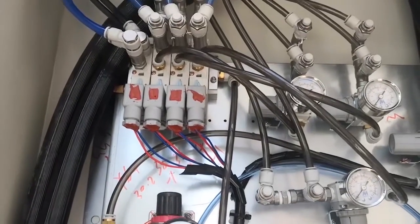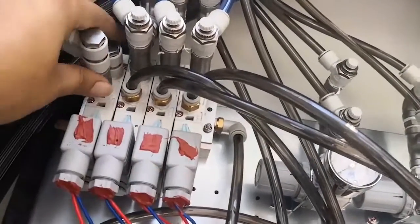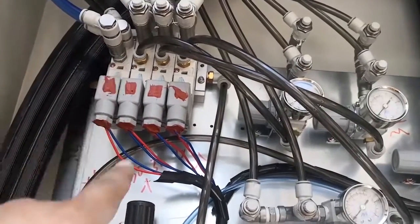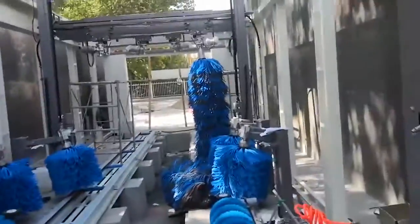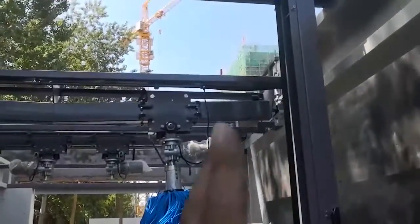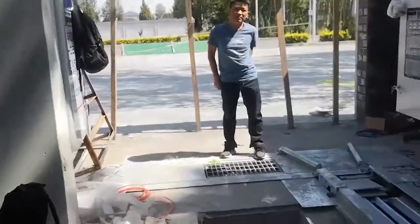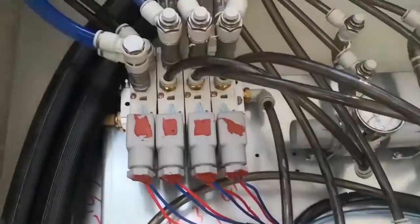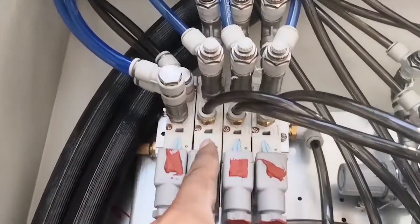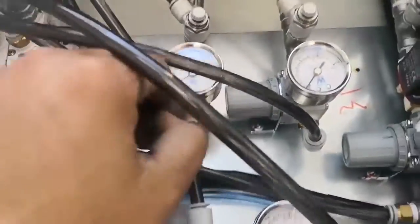I'll explain about the air pipe. This tool is the SB1 big brush. This one, open and close is controlled by an air cylinder. Okay, the hose here, the connector here.